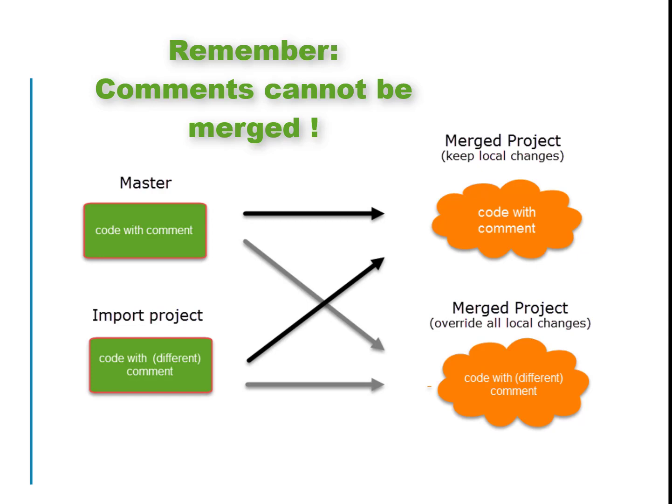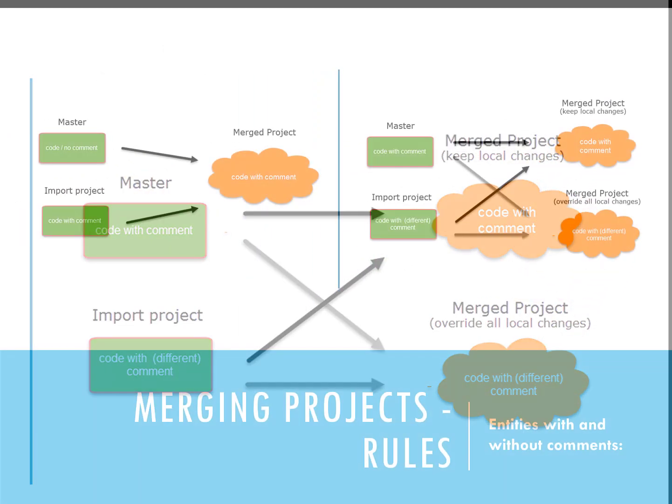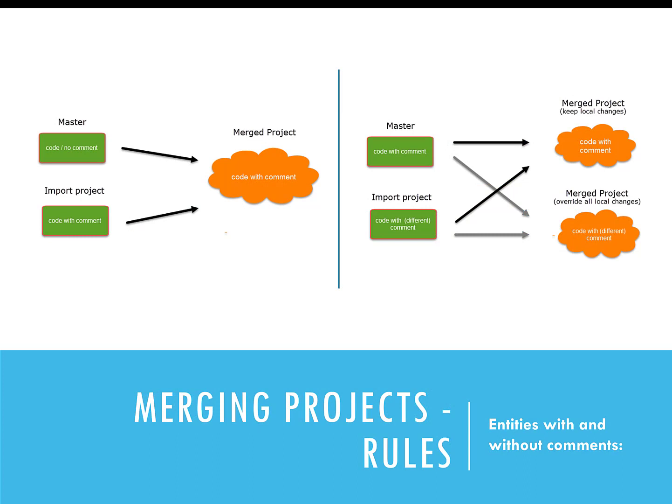I'm the project administrator, I added codes with definitions, and some of my team members modified those codes because maybe they discovered a typo, or they didn't agree with the definition, or they wanted to add to the definition. Then when I'm merging, I need to decide: do I keep the comment from the master project, or do I overwrite it? That's the only two choices I have, and I have only these two choices for all of the entities. So I cannot say, this comment I want to keep, and this comment I want to overwrite, and this one I want to keep. I can make the keep or overwrite decision only once for all conflicts in the project.